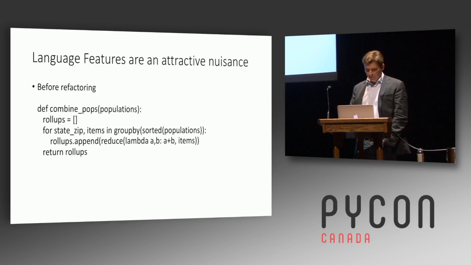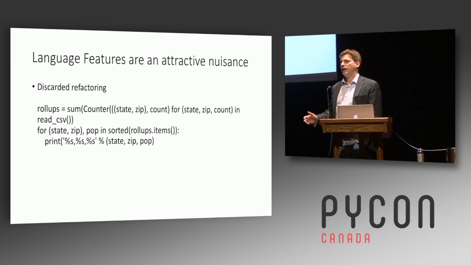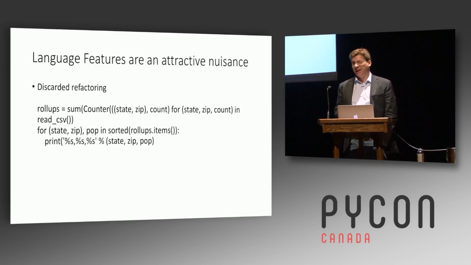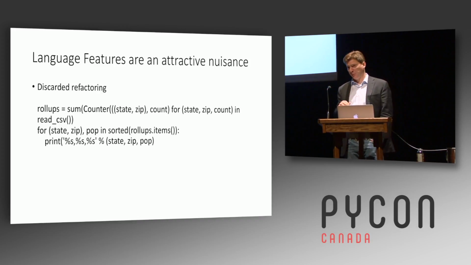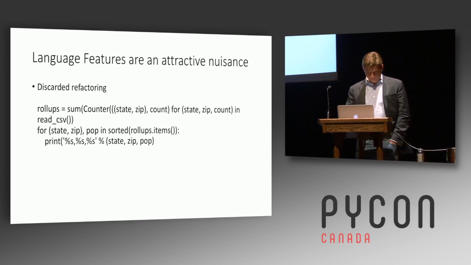We looked at some other possible refactorings. There's a counter class in collections, and it made that simpler thing even simpler. We didn't use this refactoring because not a lot of people know what the counter interface is, and the collections counter interface is a little bit non-intuitive. It's not always transitive. A plus A equals B, but A minus A is null. It was meant for some use case that I don't have.